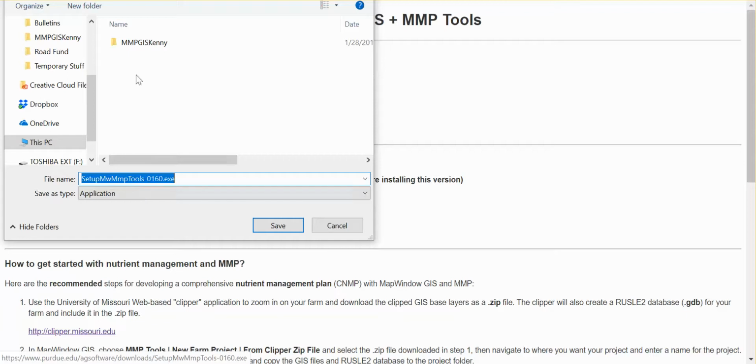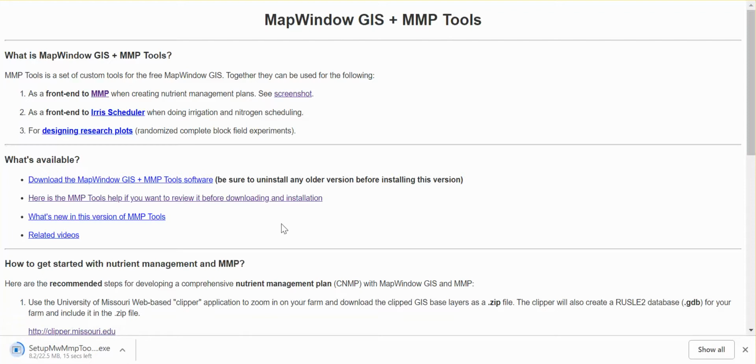I'm just going to put it in a folder I call temporary stuff. You can put it wherever you want when you download it. For those of you who have ArcGIS on your computer, don't worry. These do not conflict with each other. We're just going to work with this instead of ArcGIS because of the way it works well with the Manure Management Planner. That's why we're downloading it. It's free software that you can download and install on your own computer and use as much as you want to. So there are some benefits to this software.